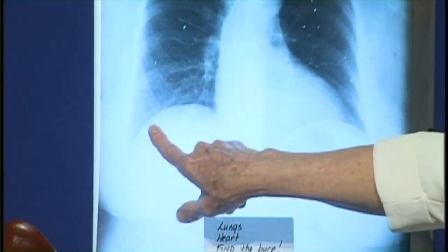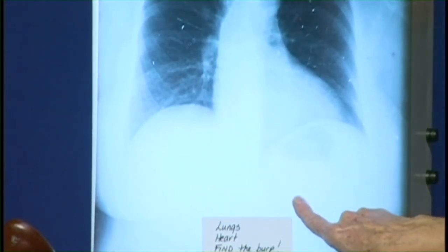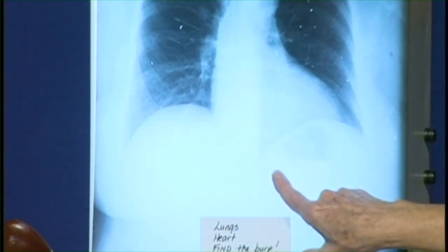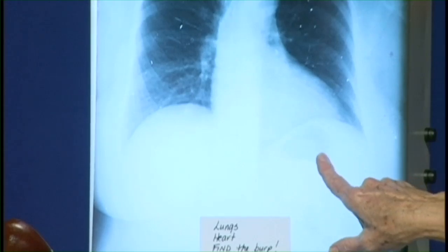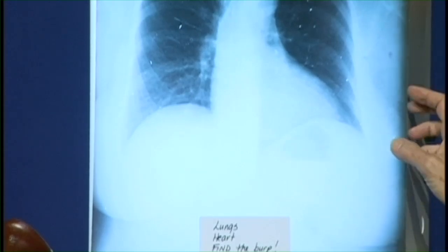This is your liver, largest organ inside the body. So there's the liver, here's the stomach. Darkness inside means air. So air inside the stomach is a burp.